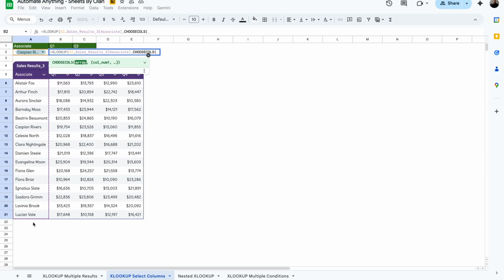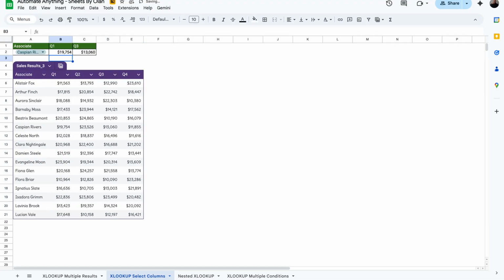We'll put open parentheses, we'll select the entire array just like we did last time, but this time we're going to put the column numbers of which ones we want to return. So in this case, I want Q1 and Q3. So I'll put 1, 3, and that's because this is the first column of that range and the third column of that range. I'll close parentheses and press enter. So now we have both Q1 and Q3 based off of that one singular formula.